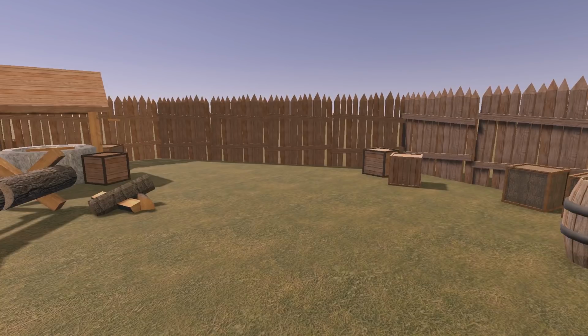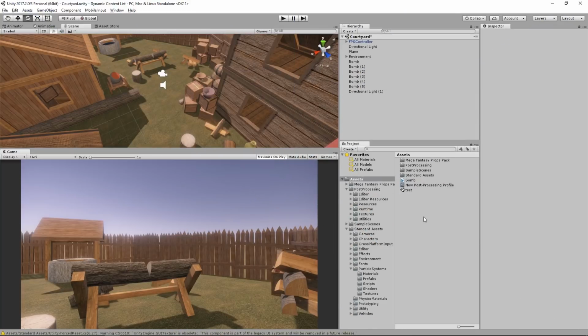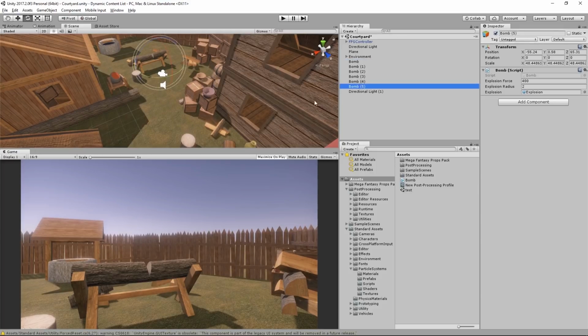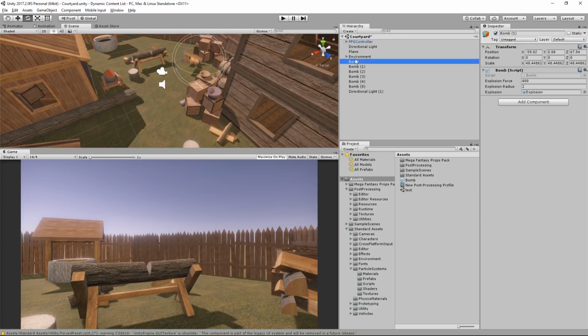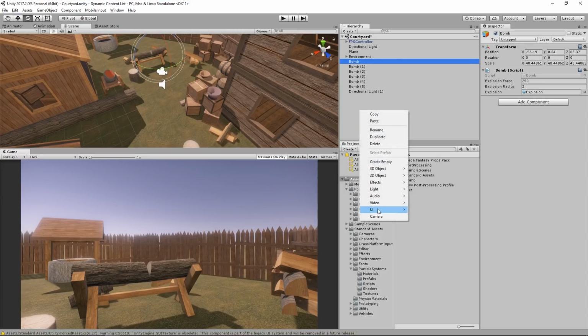Actually, all we're going to be doing is writing the trigger, and then I'm going to show you how you can add objects to Unity events and invoke the listeners. All right, so in Unity, you see I have all these bombs here. All I want to do is trigger every one of them to blow up whenever I fire off a single event. So if you think about how a button works, let's quickly create a button.